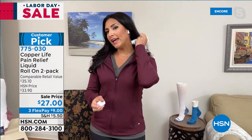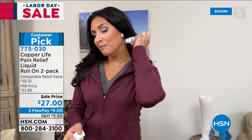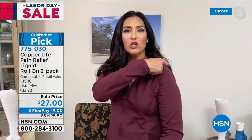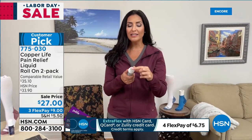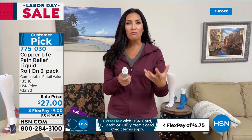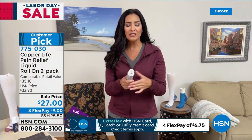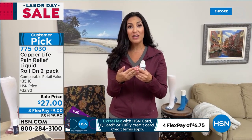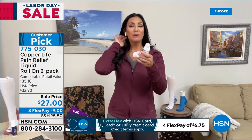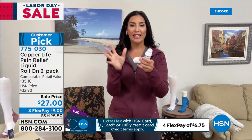It contains menthol and camphor along with aloe, chamomile, and a slight hint of lavender to take away the stronger smells. When you roll it on, it literally feels like a little massage — there's a roller ball on top and you just roll it wherever you have aches and pains. It can be muscles, joints, elbow, knee, back — wherever. You immediately start to feel relief. It goes on easily, is not thick or sticky, dries quickly, and continues to work for a while.